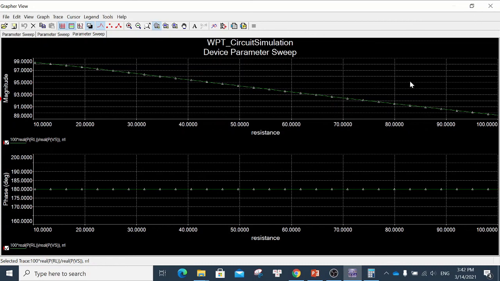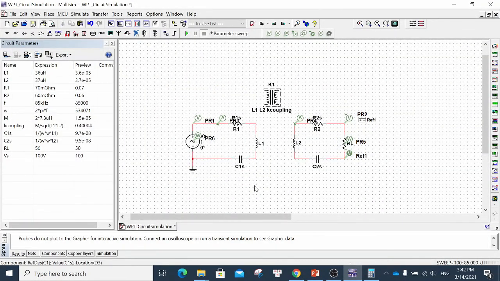So this is a characteristic of the series resonant topology of the wireless power transfer system. For a wireless power transfer system with a series capacitor connected like this, when we increase the load resistance, the transfer efficiency will drop quickly, and this is one of the characteristics of this topology. To understand better about these topologies as well as others, I encourage you to read some research papers on this topic so that you can have a good understanding about the characteristics and transfer efficiency of different topologies.